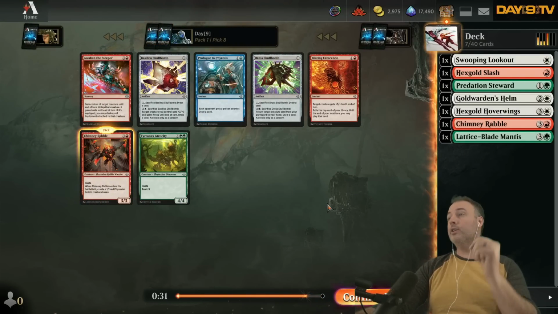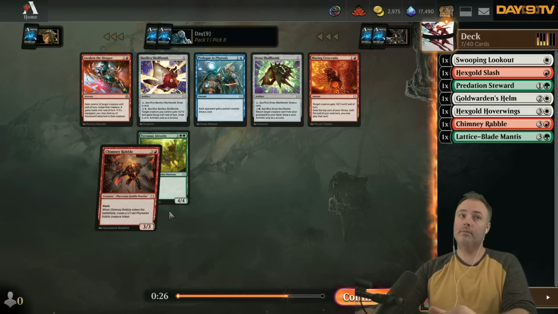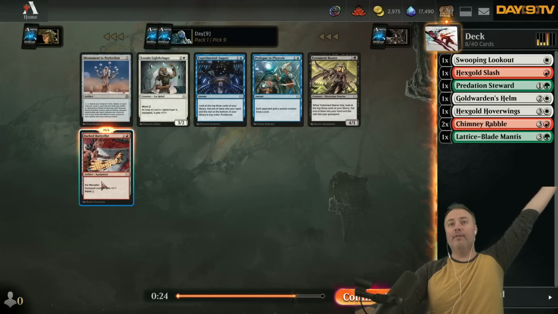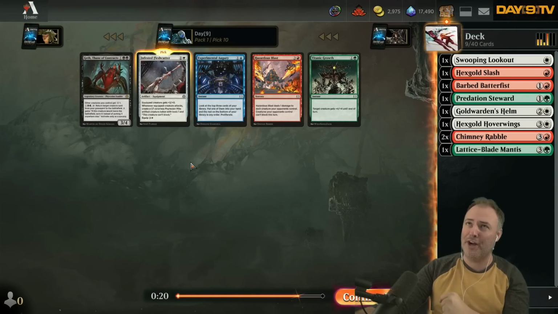Oh, I'll definitely take a second Chimney Rabble. I'm feeling very pleased with our Boros picks. God, the Batterfist wield. I'm the best drafter in the universe. Look no further than Day 9 TV for the very best drafters in the universe.